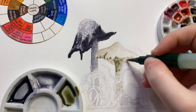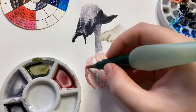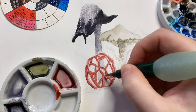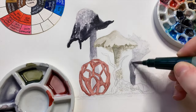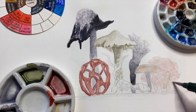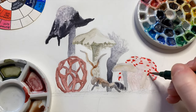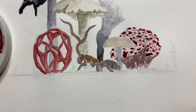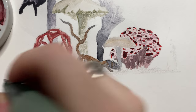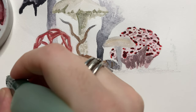And I then used the white gouache, like I mentioned, for the highlights, and that was honestly the cherry on top with some of these mushrooms, especially the little red goo one to the right. It really did make those gooey bits look shiny and look like they are oozing from the little holes in that mushroom. It's very nice.